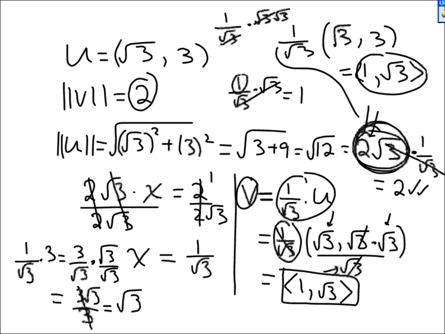So you walk down the street and you think, well, I'm given a vector u. They give it to me. They give me the components. And they want me to find a vector v that's in the same direction as u, but they tell me what the length must be. What do I do?